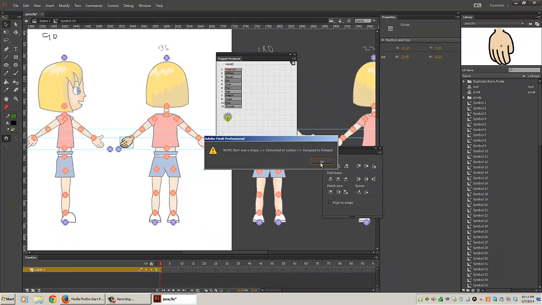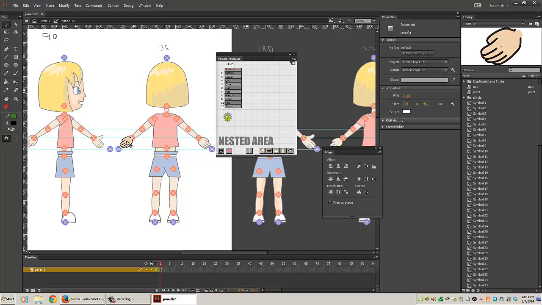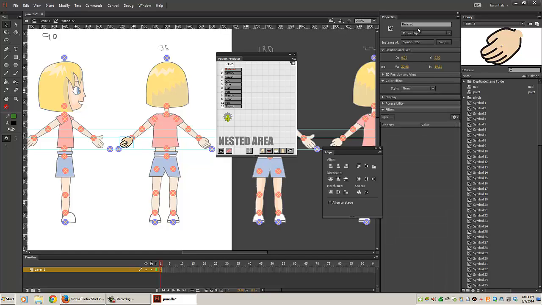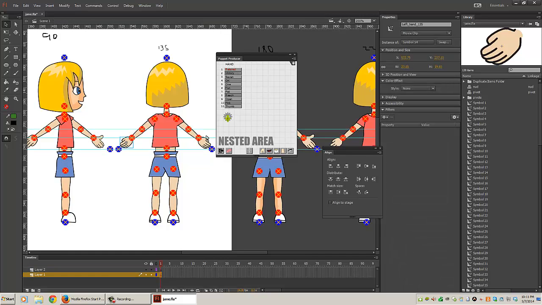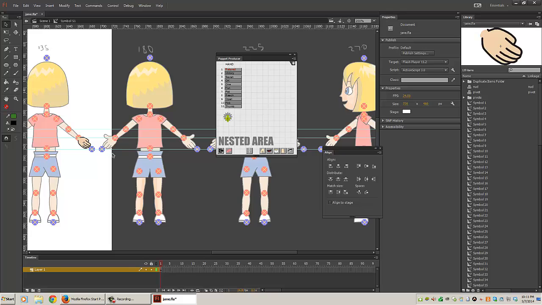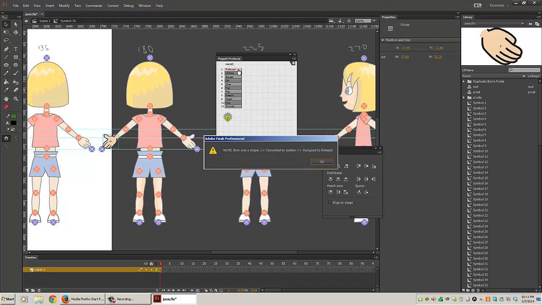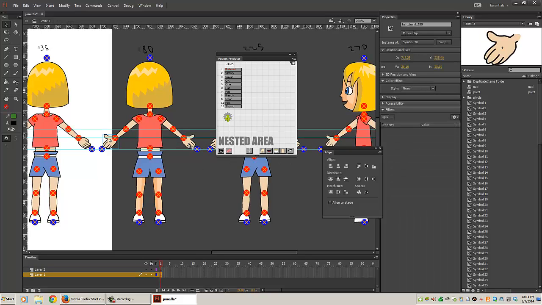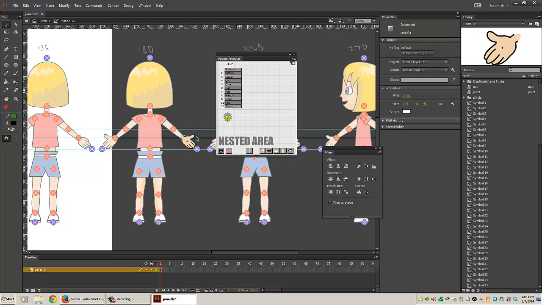All I'm doing is double clicking the hand to go inside of it. That way I can edit it, apply the relaxed hand pose, go outside by clicking an empty area, selecting the next one, double clicking it, takes me one step inside, just clicking the relaxed button, clicking outside, double clicking the next one, bam. The facial features like the eyes and nose and stuff like that, you also have to do this.